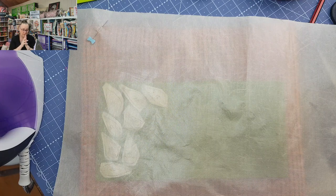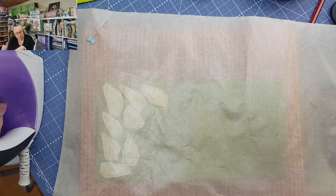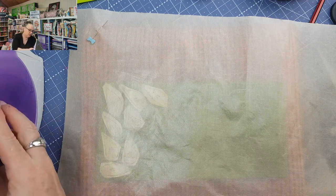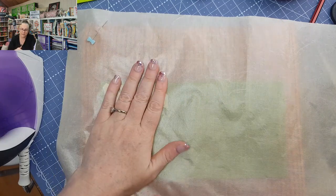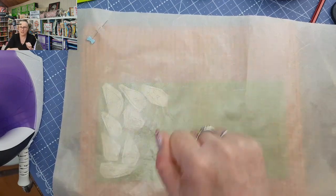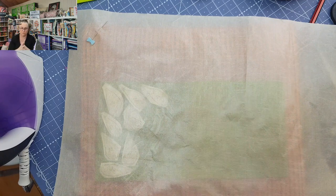So we'll talk a little bit about that because it just feels a little bit too hot. So I've just turned down my iron. I put it onto a medium heat, and I've gone between a low heat and a medium heat because it felt a little bit too hot. So I'm going to let that cool down. It's got to be a dry iron, okay? And you'll need to hold it down a little bit, and put your Teflon sheet down, and that way you're not going to scorch your wool felt.